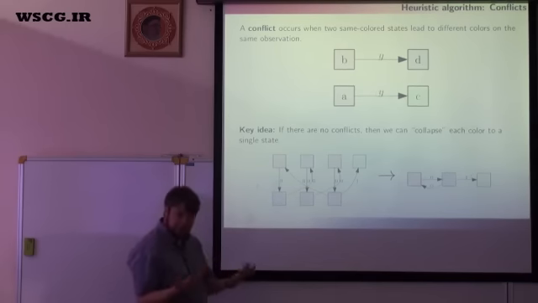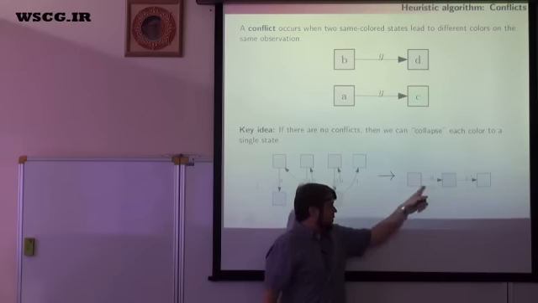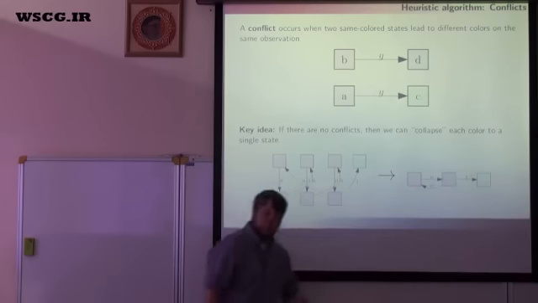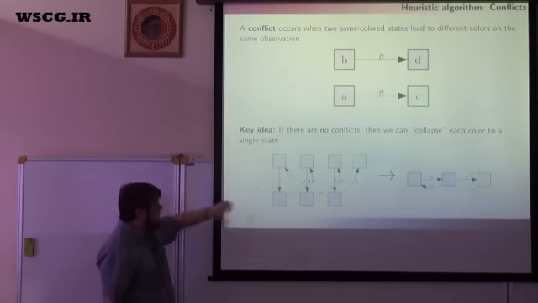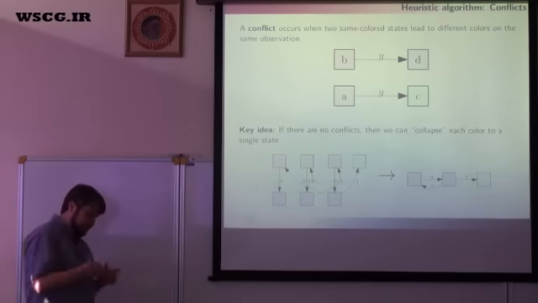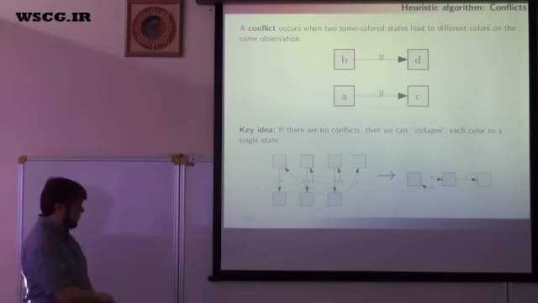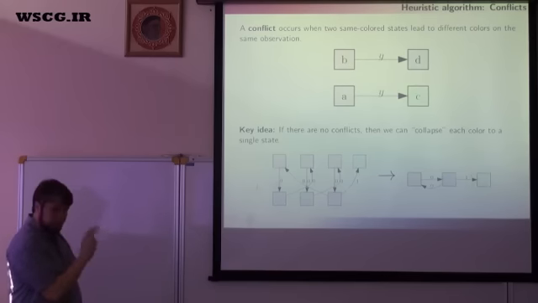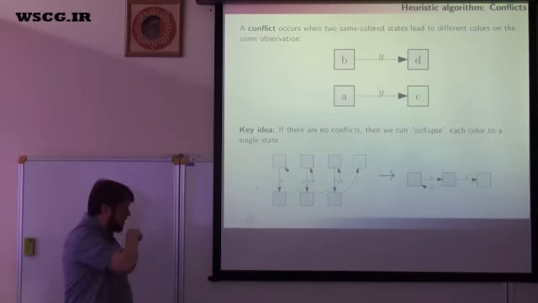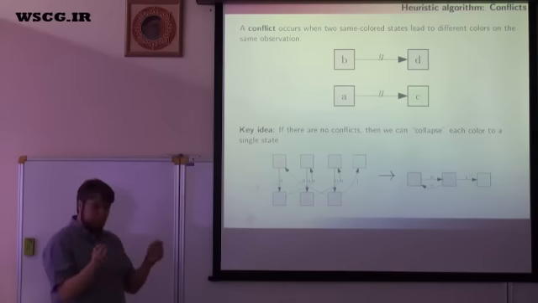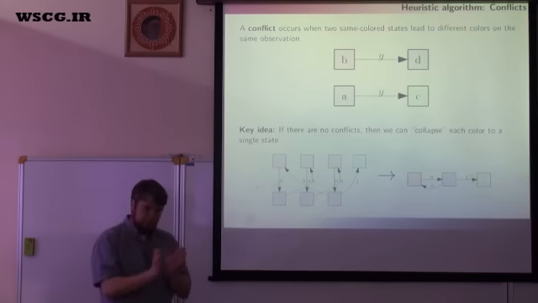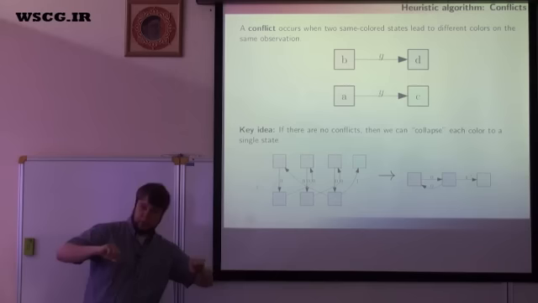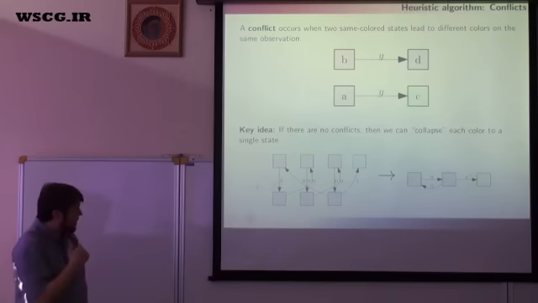So we can merge all those together, and we know that it's consistent with itself. From blue, on zero, we go to red, and on one, we go to green. So the top shows a bad example where there's things we ought not merge together. On the bottom is one where everything merges together, where there's no conflicts at all. I hope you're noticing here that if we have no conflicts, then it's well defined to merge together two of those states. We never get a situation where we end up with two outgoing edges with the same observation going to two different places. Okay, so that's the idea.